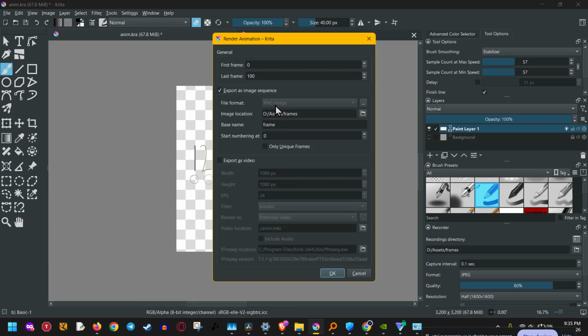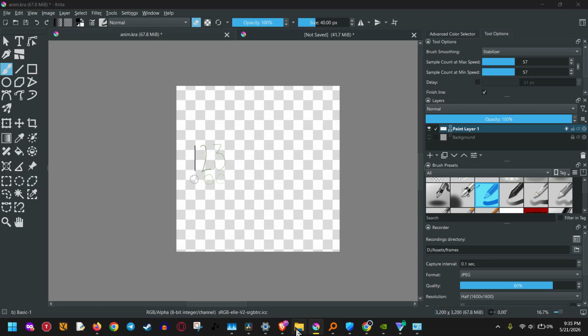When you do this, Krita will export each frame as an individual image instead of trying to encode the whole video file at once. This is especially useful if your computer is struggling with direct video rendering, because image sequence export is often much more stable. Once the frames are exported, you can combine them later in another editor if needed. For a lot of creators, this is the safest way to make sure the animation is saved without losing work.